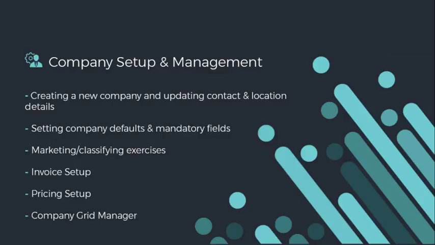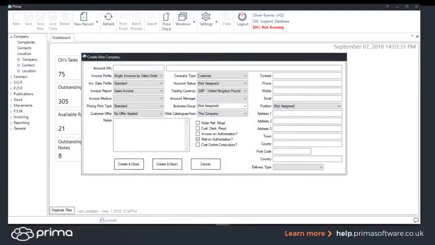Okay, so flicking back to the live screen, creating a new company in the system would be via New Record, click Company, and you're then faced with this box. For Prima users that have been using the system for a while, this has been updated to include more fields. So when you come to this section, fill in all the details, such as the account info, which is the account code and company name, and then create an opening. Effectively your account's ready to go with more fields in here, rather than having to open it, go and update the information and so on.